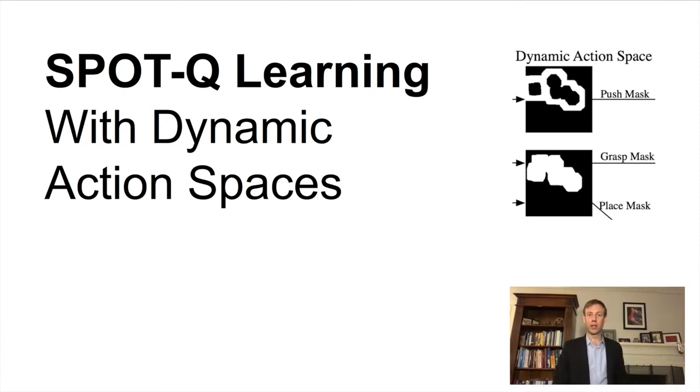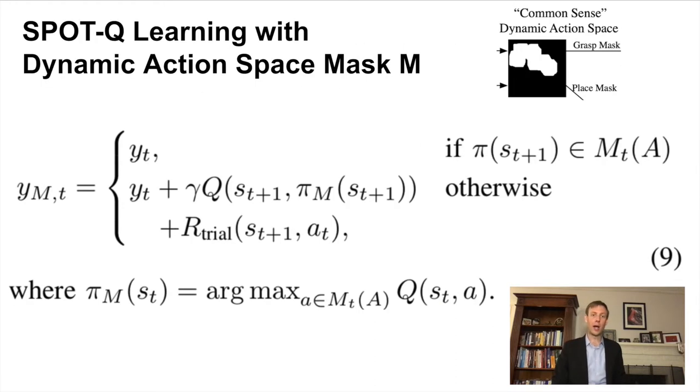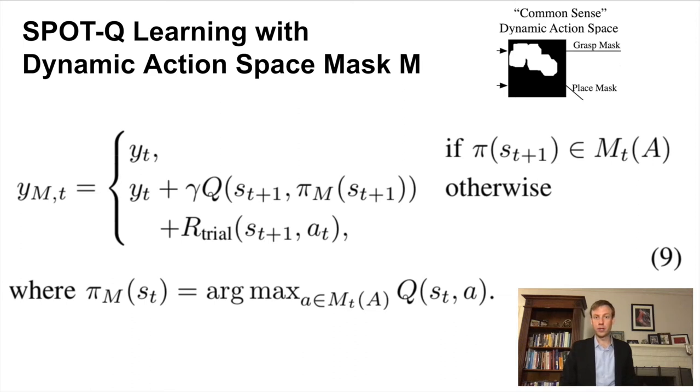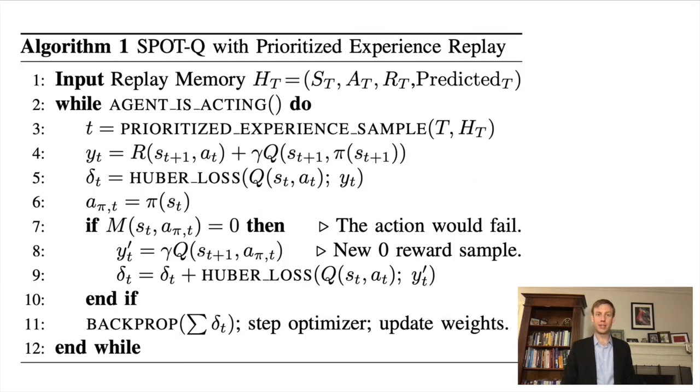Now let's discuss SPOT Q learning, where we employ the common sense masks. We will start with standard Q learning, where you take the argmax of a Q function with a state and action, and then iteratively minimize the absolute difference between the Q value and the target value. Basically, you're trying to optimize the choice of action that will result in the best overall task outcome. So how is SPOT Q learning different from Q learning? With SPOT Q, we have a special case where an oracle defines the common sense dynamic action space. Then, in a case where the Q function selects an impossible action, we basically get a free data sample at a location we know can train with zero reward, which brings us back to that dog story.